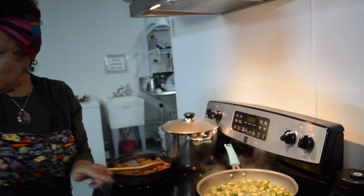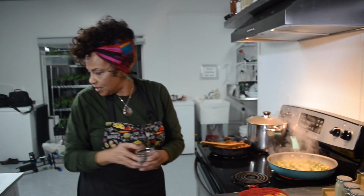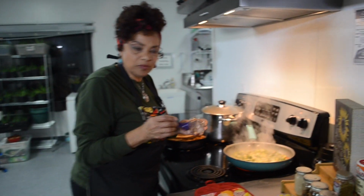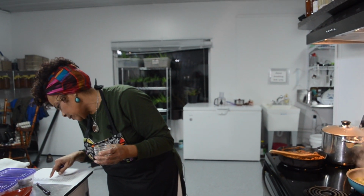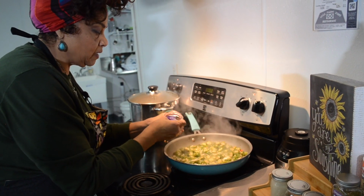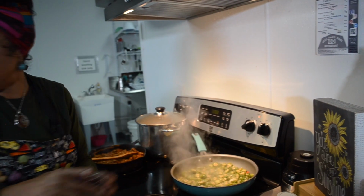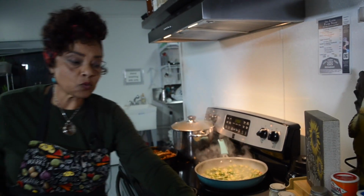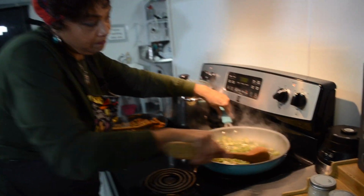Anyway, you just start sauteing your okra. And here's your vinegar. You need about, let me double check, I think it's about 2 tablespoons. That's right, 2 tablespoons. Okay, so this is a teaspoon, so we need 4 of these, and that should be enough. And again, that's white vinegar, and it helps cut the slime.